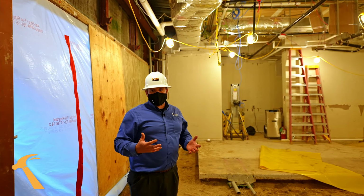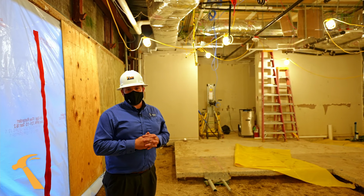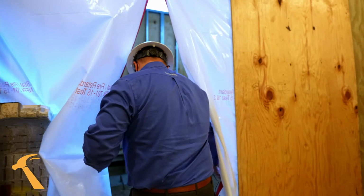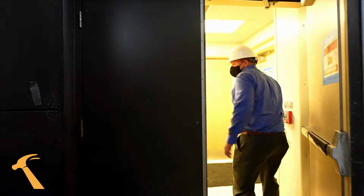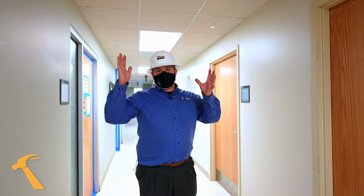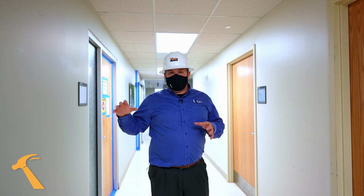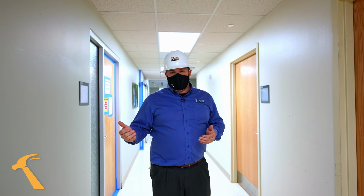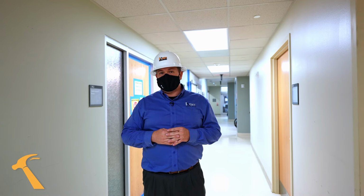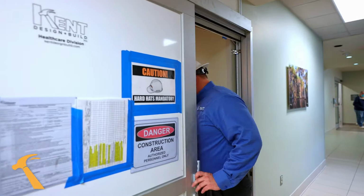You'll also notice that right now there are not many people on site. Most of our activity for this project is night and weekend work, again, to reduce the interaction and disruption to patients around us. So one of the things that will be hard to see in this corridor is we have to make a saw cut and ductwork transition above where I'm standing. In order to do that, again, we're going to have a lot of infection control, risk mitigation in practice, and we're also going to have to be very sensitive to utilities that we're interrupting to make that tie-in. That tie-in will eventually serve the chemo pharmacy and allow us to remove the air handler inside the space.